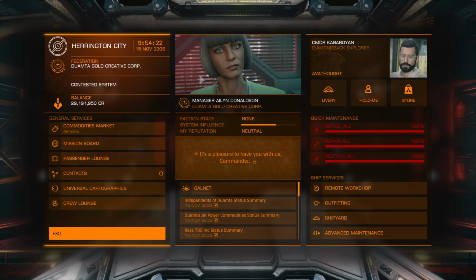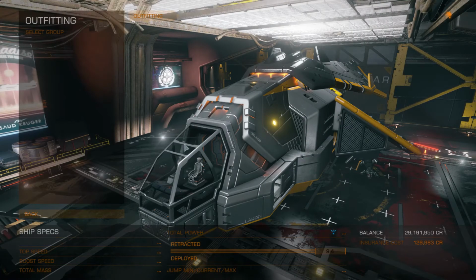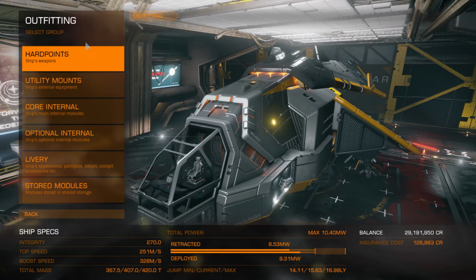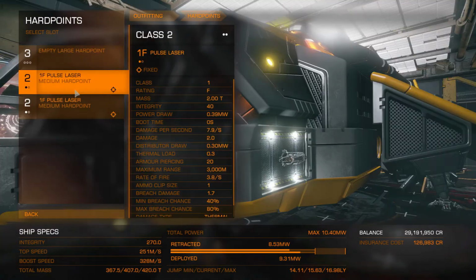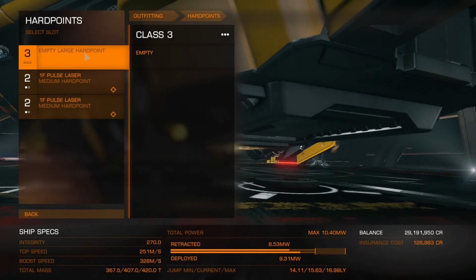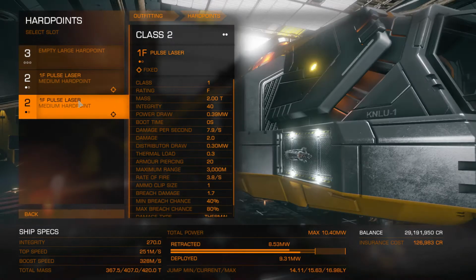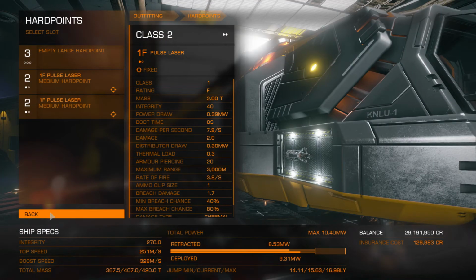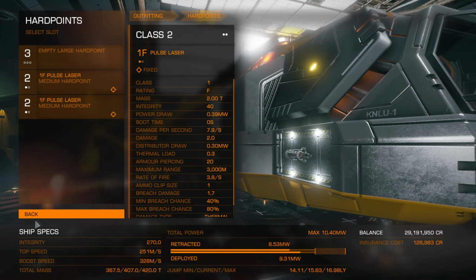Maybe we can try to get weapons later, but it's probably it. Hard points, okay, one F pulse laser. Okay, we had 4 slots before with the Cobra Mk III, and this one is just 3 slots, but we will try to set it up later.